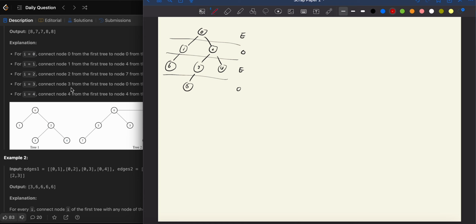My idea is that every time you move up or down a level, that changes the parity and the length of the path you take. For example, if we want to go from 6 to 5, we take one step, and we turn from even to odd, and so on.